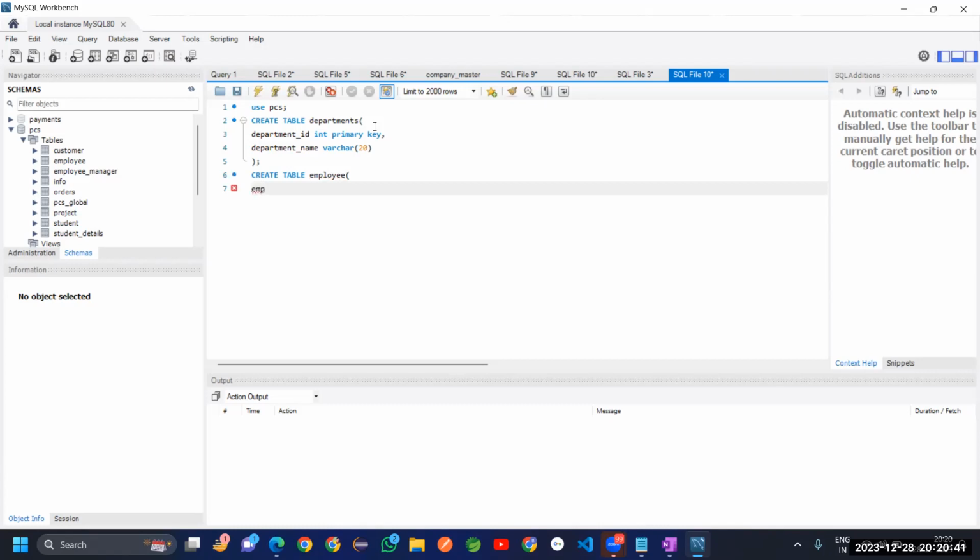So emp_id is an int data type and primary key, and the other one is name, which is a varchar type. And here we need to give the primary key.